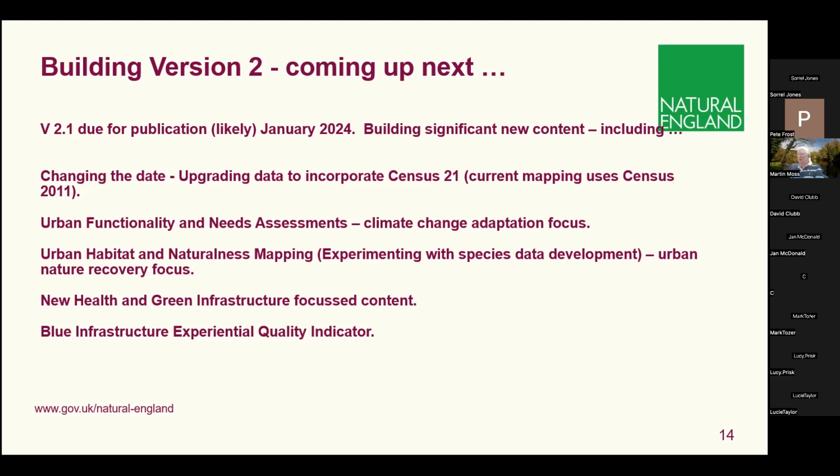So it is an experiment, but we're also starting to put a toe in the water, some experimentation around species data as well. So we can have an urban habitat map which gives you what is there, a naturalness map which gives you some understanding of quality, and underpinning that a species layer which gives you some understanding of what's living there. Then the information we have around sort of urban nature recovery in particular comes into a different realm.